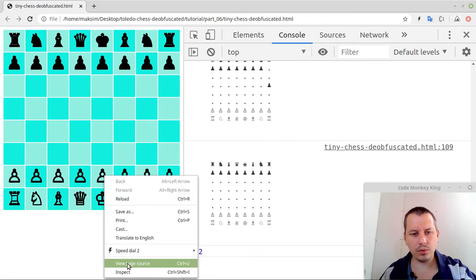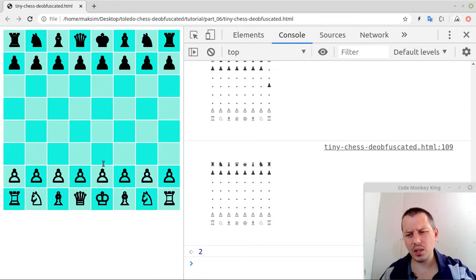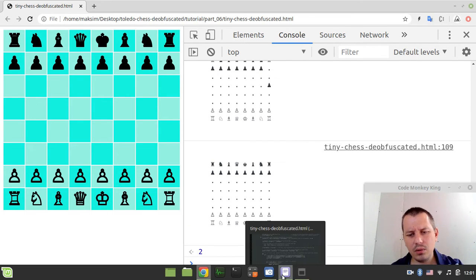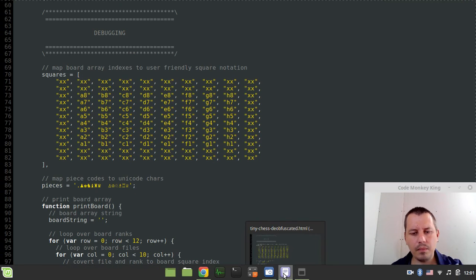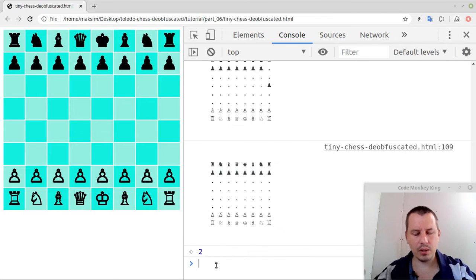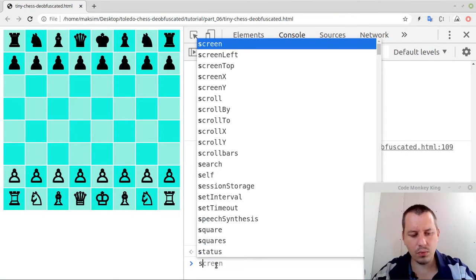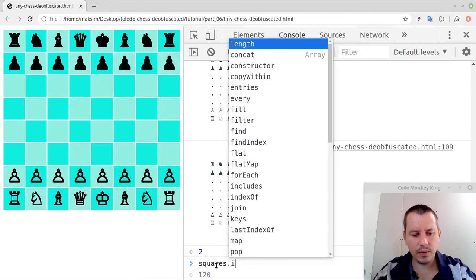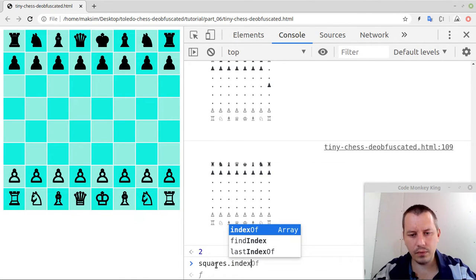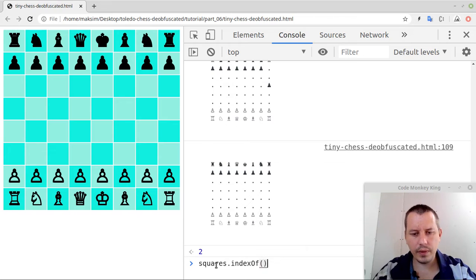So I want to inspect. Well, by the way, hold on a sec, guys, I just want to check one little thing. If I say squares index of e2, it gives 85.